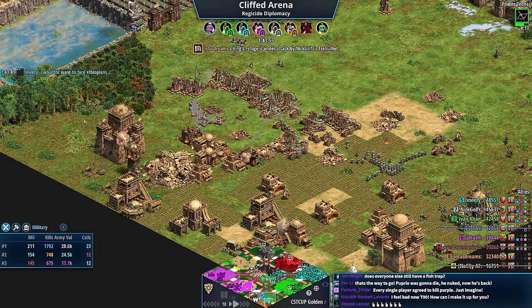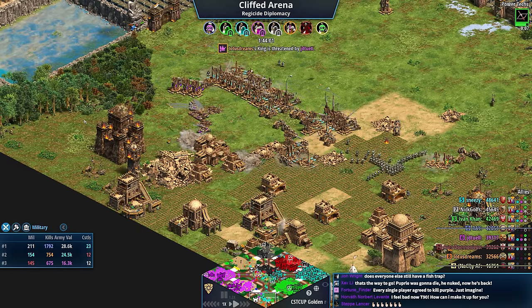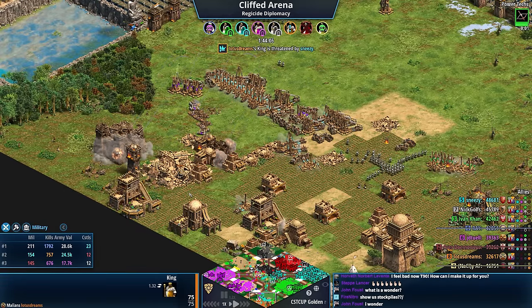I feel bad now, T90. How can I make it up to you? You're good. You feeling bad tells me you didn't mean it. You're good. We're all good, dude. You've been around a long time. Don't stress it.